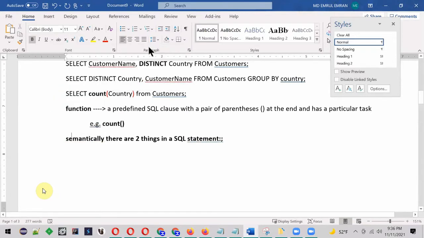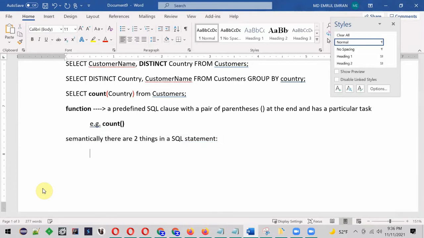Semantically, okay. So what are these? The first one is SQL clauses or keywords. You cannot change, there is no way you can change this SELECT keyword. You have to use it as it is. You have no control over it.